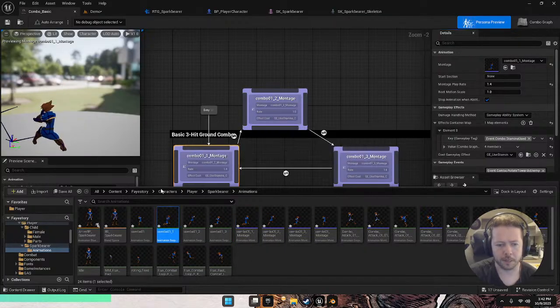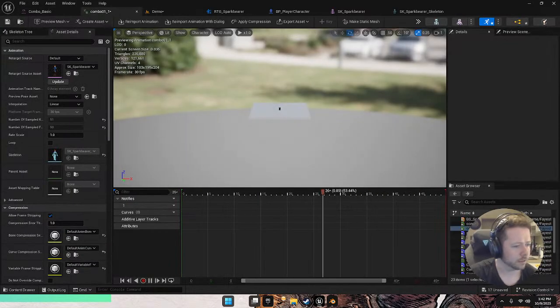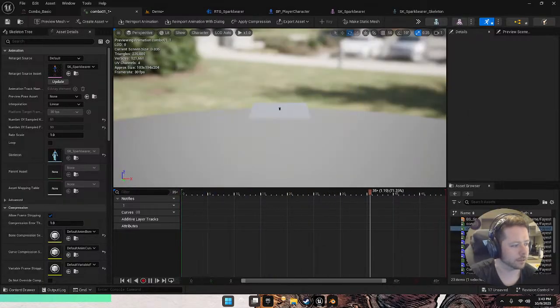I think I need to do it on the actual animation though. So let's put that there. And then on the left screen, I'm actually going to be opening the old animation with the old character to set up the notifies. What's weird is that there's no notify on this. Oh, it's on the montage. Right.